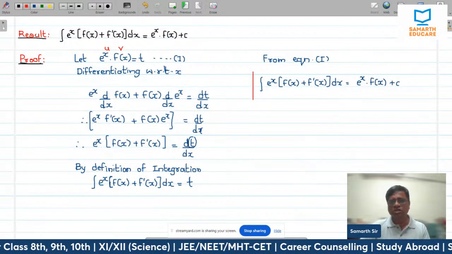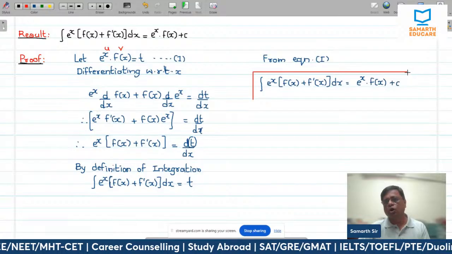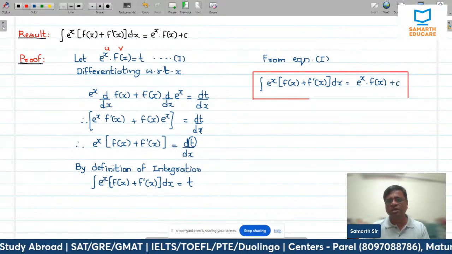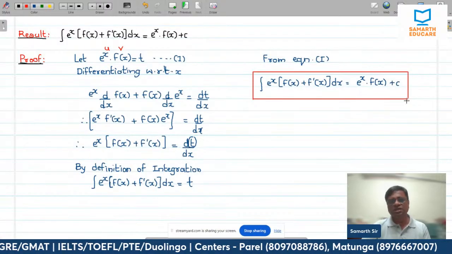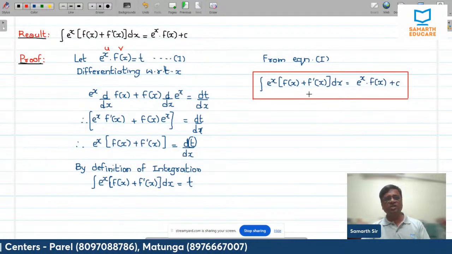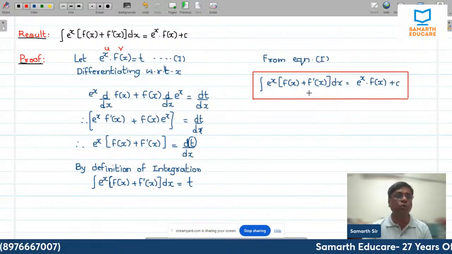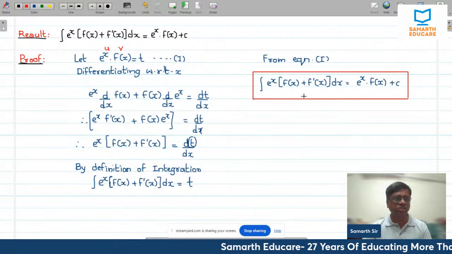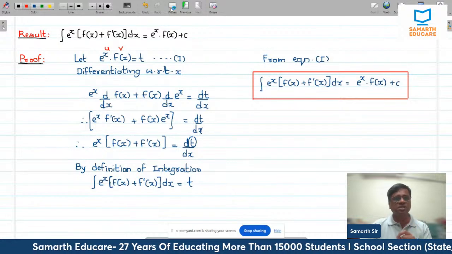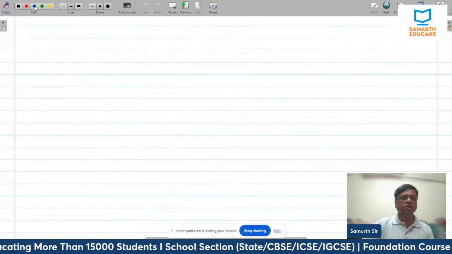But here there is a bit of a twist, because students ask me, sir, this is said to be the result of integration by parts, but integration by parts is nowhere to be seen; you could have taught this even earlier, because whatever I have proved, I have used the simple definition of integration. By definition of integration is repeated again and again, and there is nothing to do with by parts here. Then why are we teaching this in by parts? Let me try to explain the same theorem, the same result with the help of integration by parts. Let's try.